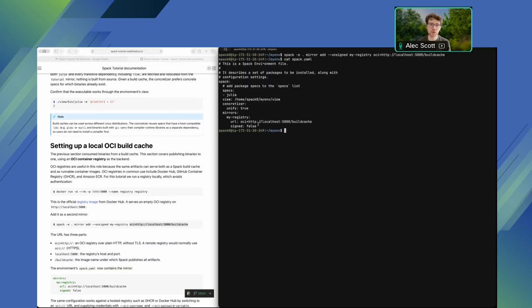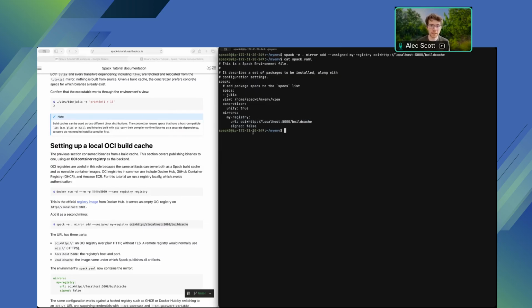So once we've added that registry to our configuration, we can see it by looking at our spack.yaml, just to harken back to how we talked about environments yesterday. So you can see that we have that mirrors configuration section here with the name of our registry, our URL, and whether it's signed. There are flags if your mirror can only be accessed with specific keys or tokens. There's a way to tell Spack about how to use those keys and tokens inside of your mirror configuration.